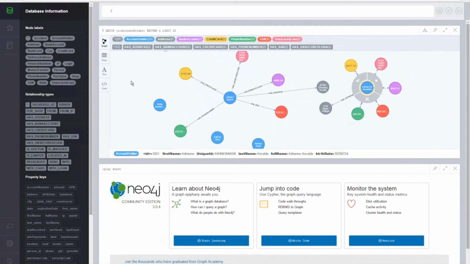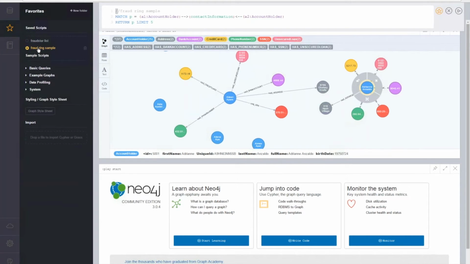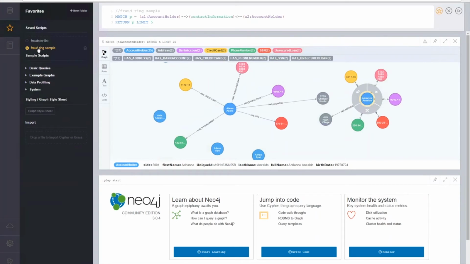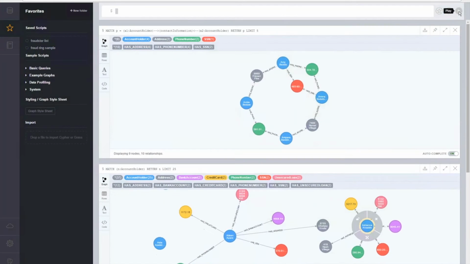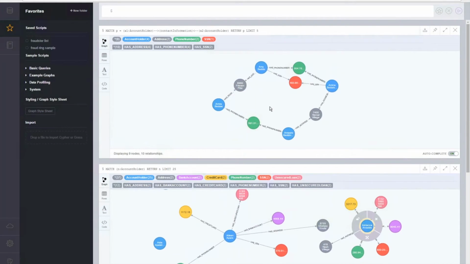Okay, and the kind of logic that will be running on Neo4j are Cypher queries like this one. Let's very quickly look at it. We're looking for two account holders that share some contact information. It's a very simple pattern, but if we run it, we will see that the engine returns a nice ring involving 4 individuals: Amira, Amparo, Amina, and Amy, which share addresses, phone numbers, and social security numbers in a quite unusual way. I wouldn't be surprised if there's some fraud involved in this configuration.